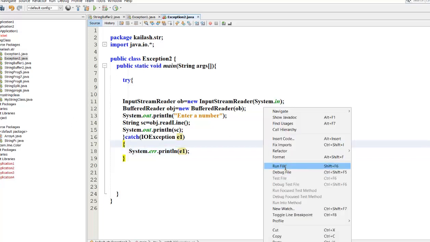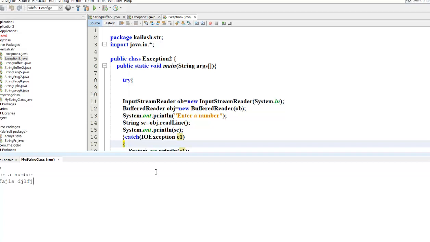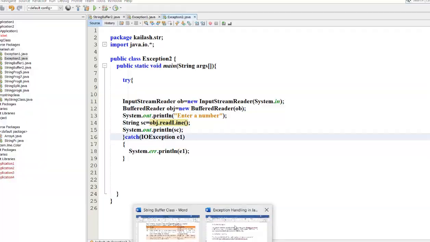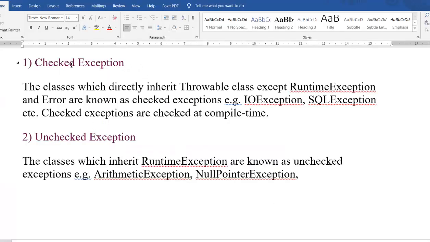Now we can execute this and enter a string, and it will display it. So this is called a compile time error. It is a compile time error that is called the checked exception, that is called IOException.